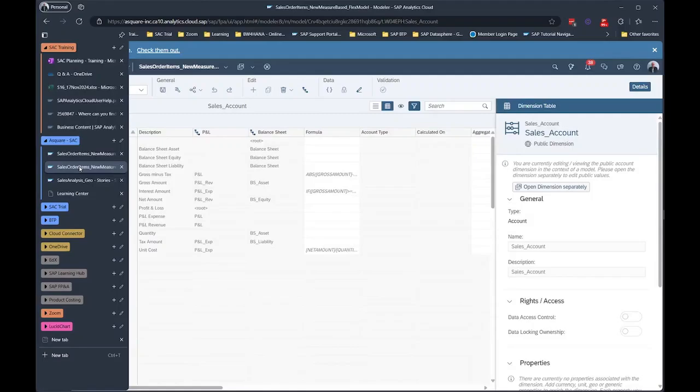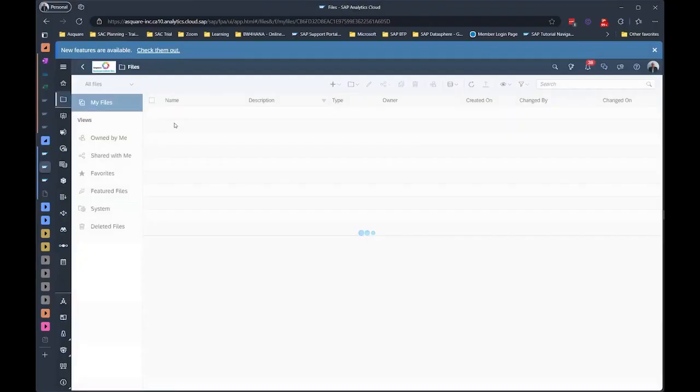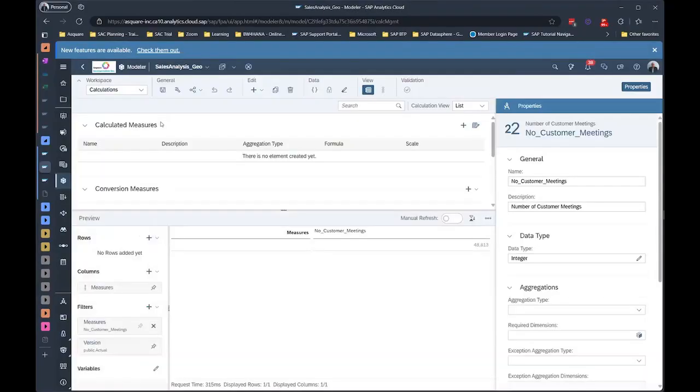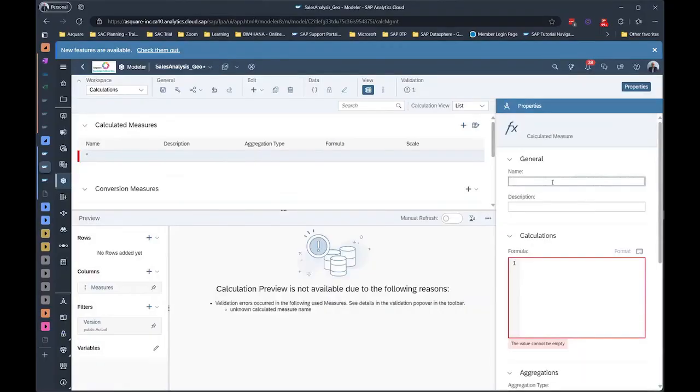But what if you don't have an account dimension? If it's a pure measure-based model, then can we see that? What I want to do for that is, if I go back to our pure measure-based model, no account dimension, I want to create a calculated measure and see if the threshold comes for that. So if I maybe create a, yeah, we can try that. Let's try that. So here I will say my average customer meetings or average units sold.